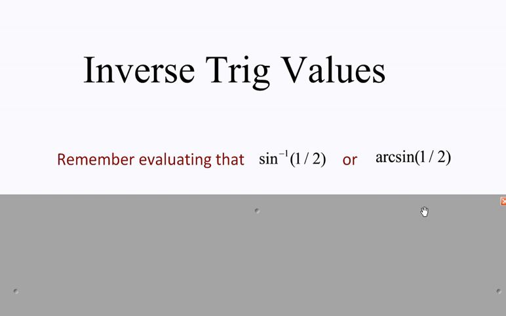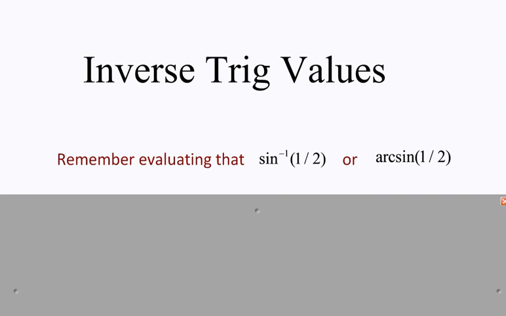Now we're going to work in the opposite direction. We're going to be looking at inverse trig values, which really we're going to use the exact same tool. We're just going to be working backwards. So if we look under here, you'll recall when you were in pre-calculus, when you had inverse sine with the -1 or arc sine, one of them meant you had a restricted domain and the other meant all solutions. For our purposes in calculus, we're not going to differentiate between the two.